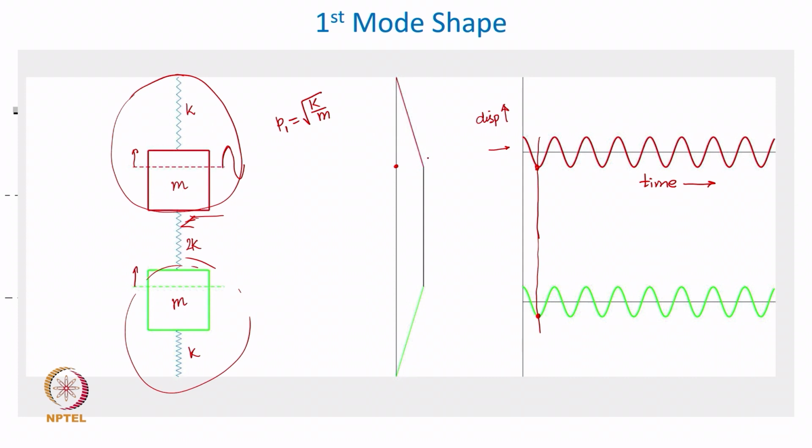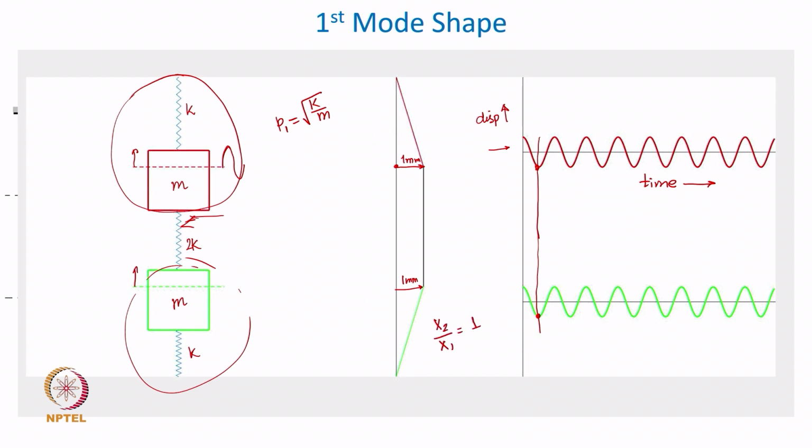Now, the mode shape is the relative deflection, or displacement profile, or displacement ratios of individual inertia elements of a vibratory system, and it has nothing to do with the actual individual displacement value. For example, it does not matter whether this is 1 millimeter or 1 centimeter or for that matter 1 meter. If this is 1 millimeter, this should be 1 millimeter. I mean, the ratio x2 over x1 should be the same.